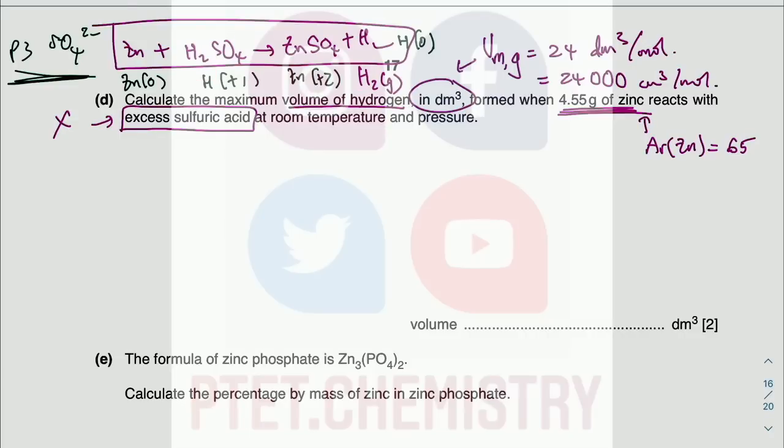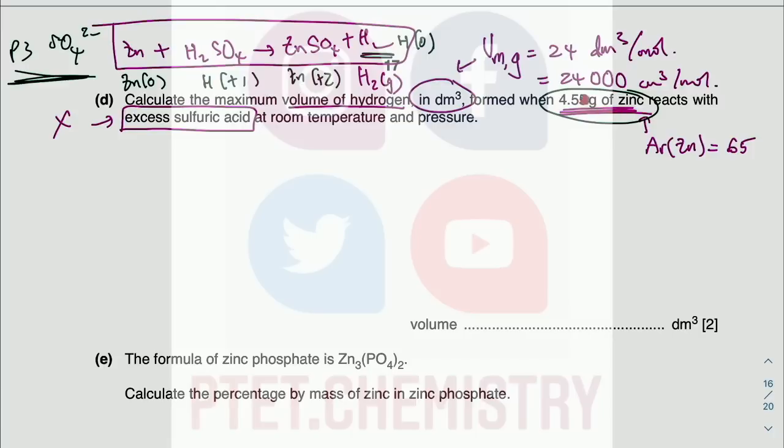So what do we want? We want this because that's the volume we want. We know the molar volume, so we can connect the molar volume of a gas with the volume of the gas to work out the mole. No problem. But we are given the information on zinc. Since the sulfuric acid, which is concentration times volume, is in excess, that's not going to be useful for us. So we're not going to do mole equal to concentration times volume because we are not even given this information and it's in excess.